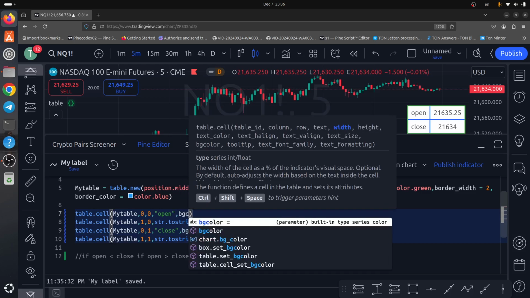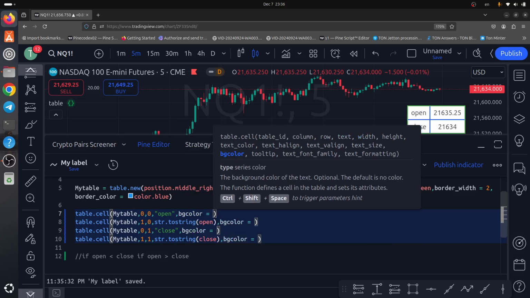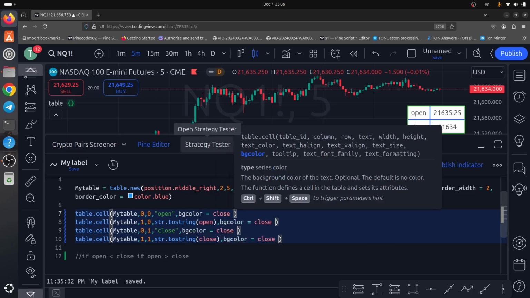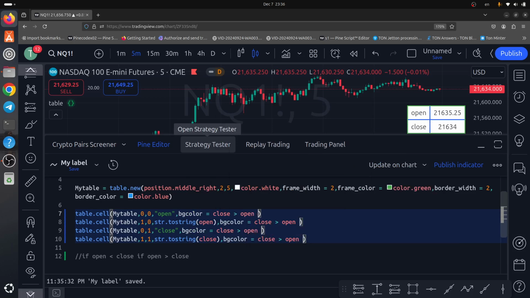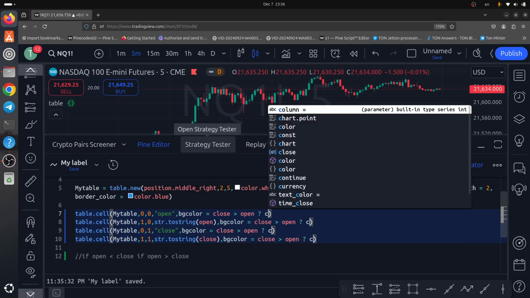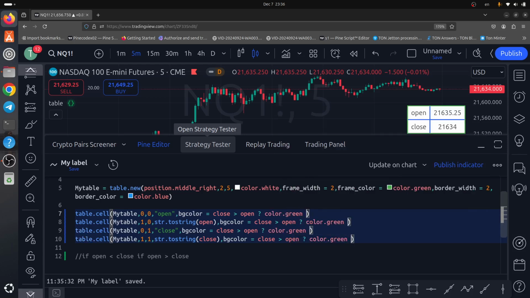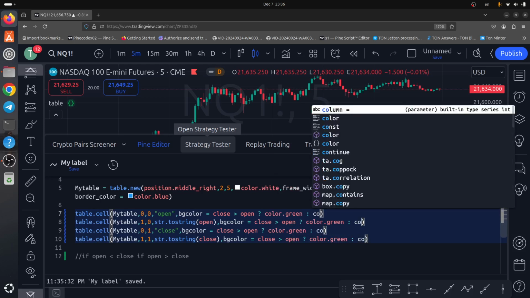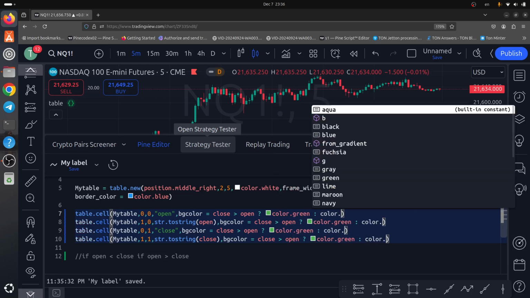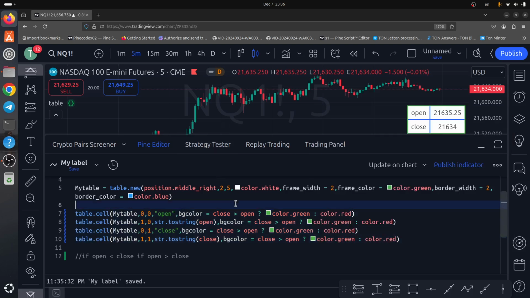Here you can add bg color to all of these. We say if close is higher than open, color dot green, otherwise color dot red.